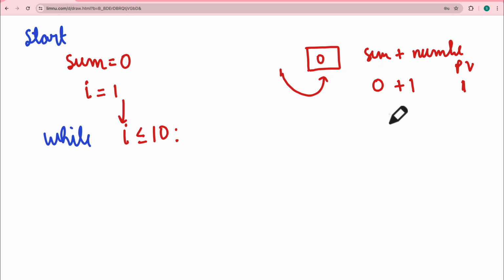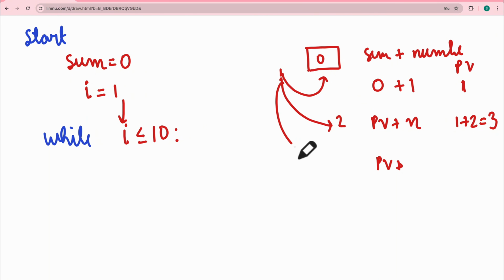Now what happens next? We take the present value plus the next number. What was the next number? 2. So we take 1 plus 2, which is equal to 3. Now its present value becomes 3. Now we do present value plus n again. Now number 3 comes in, so I will do this and it becomes 6.